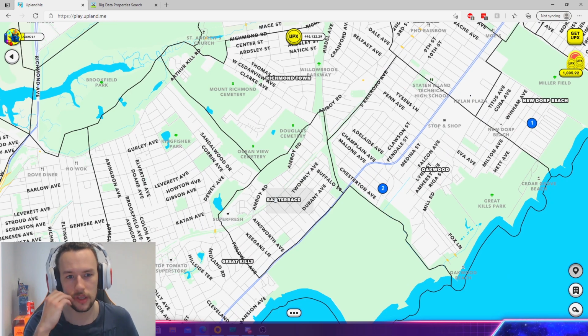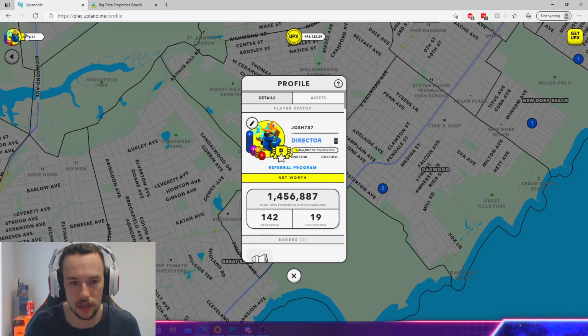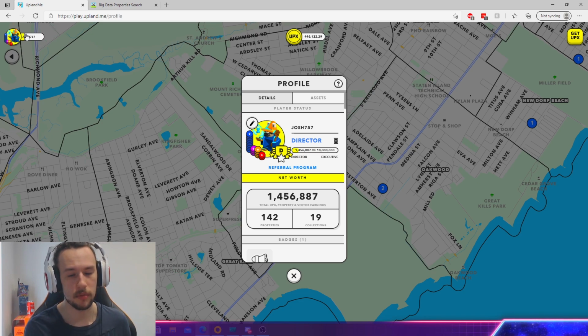Let's say you used my referral link. You've got that $50, you got 75k UPX, you've got a nice property portfolio. If you're free to play, you have to reach Uplander status. So it goes from visitor to Uplander to pro to director to executive. If you're a visitor, you cannot sell your properties on the secondary market. You have to ask people at Discord. You can even come into my Discord and ask for visits.